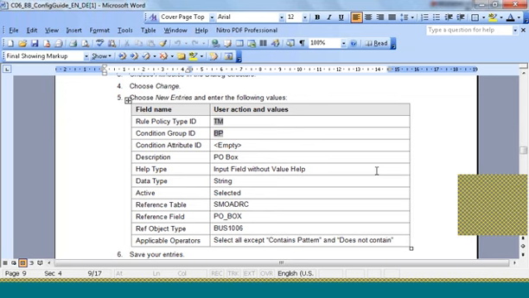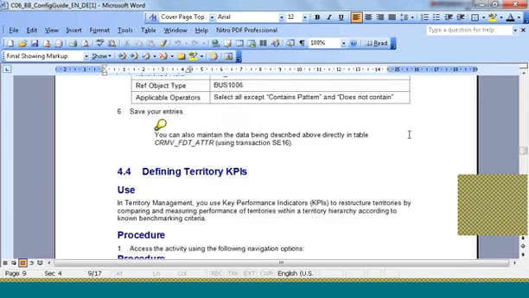So PO box should be the attribute according to which the companies are diversified into different territories. Again, you can follow the document for this step. I am not going into this step.